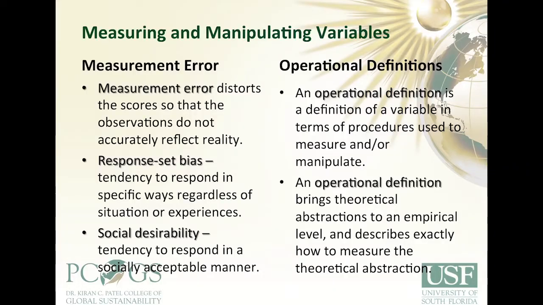Operational definitions. Now, an operational definition, as it says here, is a definition of a variable in terms of procedures used to measure or manipulate. Well, let me just put it in more simple terms. If you're going to talk about anything, you have to define what it is, so when people are reading it, they can understand what you're talking about. So an operational definition is not just a definition, but a definition that helps the reader understand what you're trying to get to, where this is going.